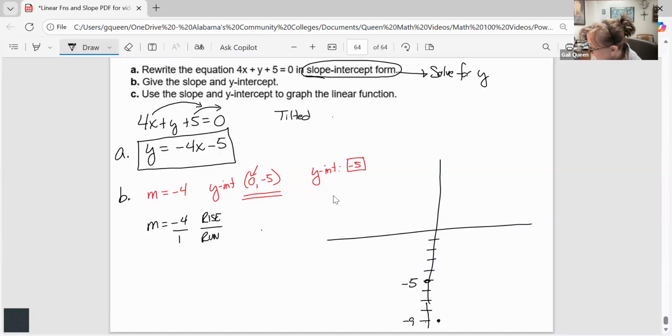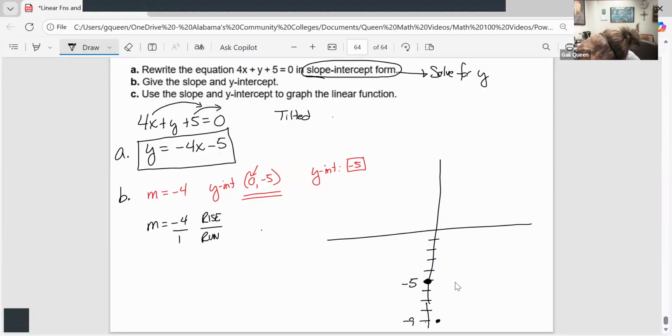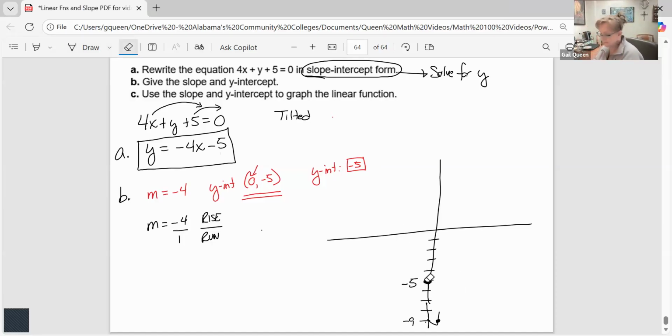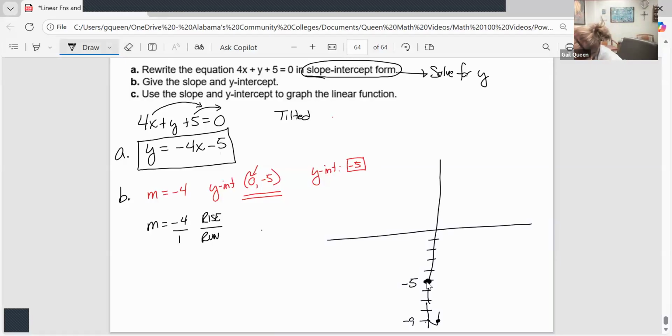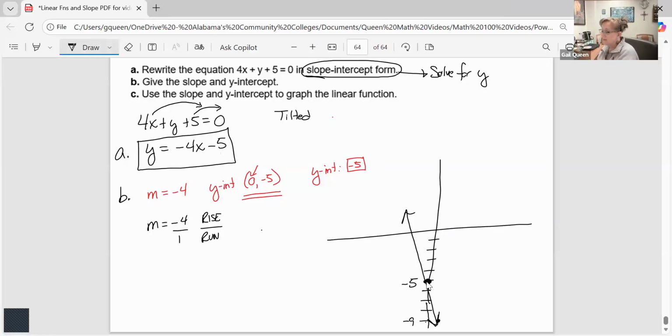So we have 1 point at my y-intercept. I rise negative 4, I run positive 1, I get my next point, and I will have the line that goes through these two, kind of up this way. I kind of missed that. All right, drawing these by hand on this weird computer screen is challenging. So be glad that you don't have to draw them by hand on a computer screen. All right, so there we go. Something like that. That's a little bit better. All right, so you get the idea.